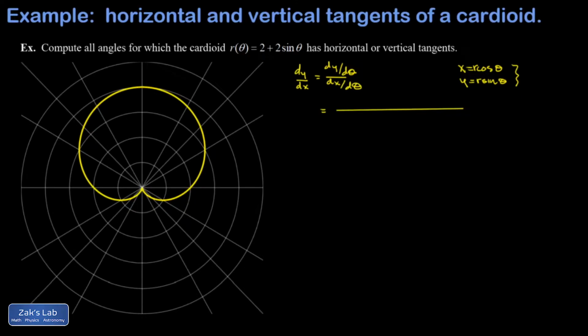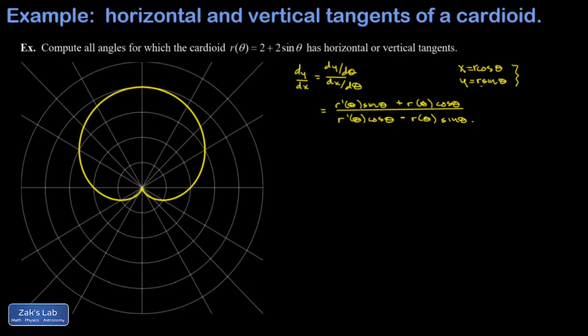When I take the theta derivative of y, I have to keep in mind that r is a function of theta, so I have to use the product rule in this derivative. And I get r prime of theta sine theta plus r of theta cosine theta, similar in the denominator. And there's our quick derivation of the slope formula in polar coordinates.